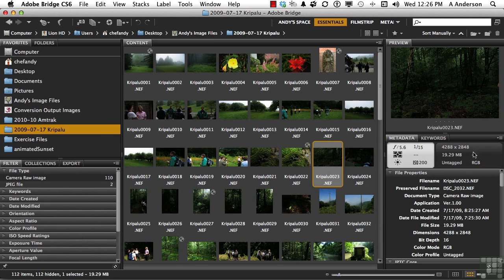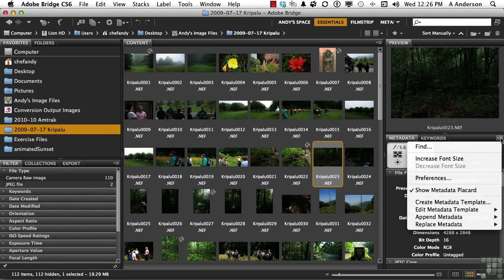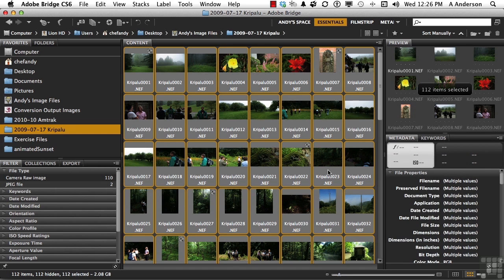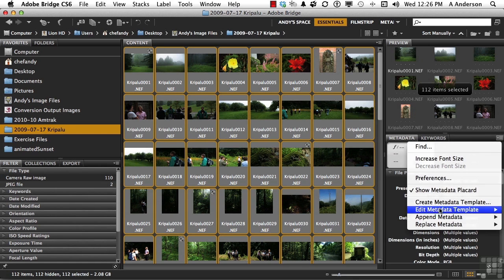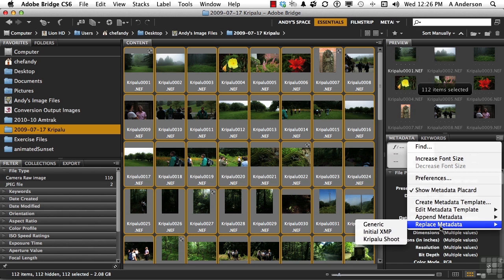Now, if we come back over here again, if we get into append, we now have another one. Now, we can choose to append to one, but like I said, this is a generic template that helps us out. We'll press Control A, select everything, then come back over here again and go into append or replace, depending on what you want to do here.